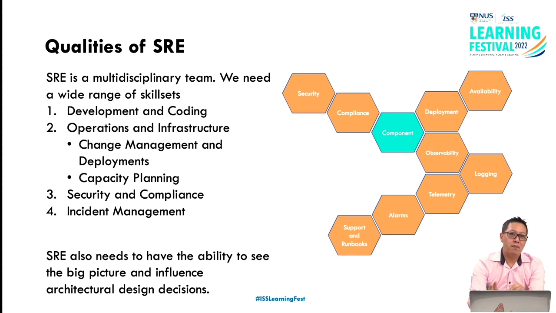And from my perspective, when we start looking for SRE, we need people who have the ability to see a very, very big picture of how your service needs to be. In development itself, they have a slightly narrower vision because they're focused a lot on functional requirements. But from an SRE perspective, we need to look at the component and consider the ecosystems around it. So I put a small diagram there to give you a high level understanding of what else needs to go into a service. We need to deal with things like compliance, with security. We need to deal with things like availability, observability. So these fall into the bucket of SRE as well.